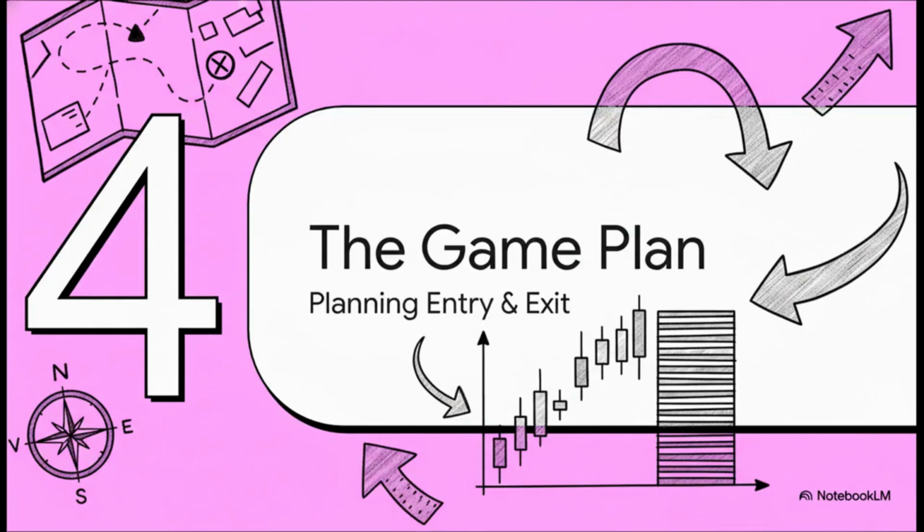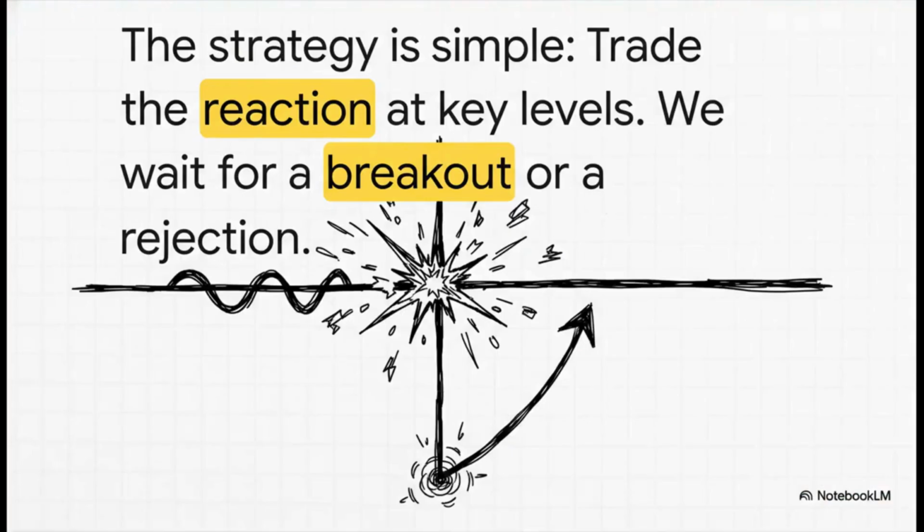Now what? Well, a map is pretty useless if you don't know how to read it, right? So this section is all about the game plan. It's about execution, how to actually trade off of these levels we've just drawn. And honestly, the core idea here could not be simpler. We are not trying to be fortune tellers. We are not predicting where the price will go.